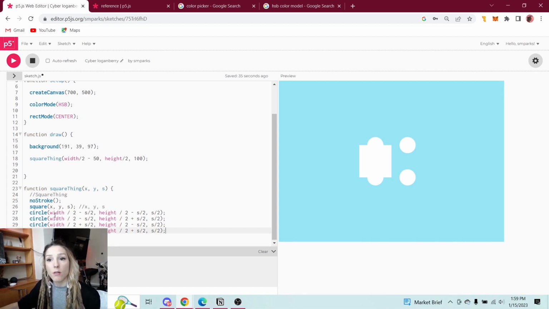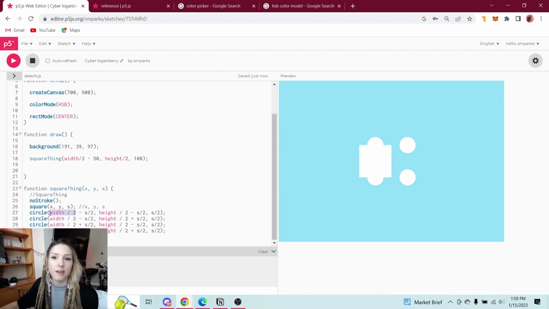Okay, so here we see we're totally using the variables that we've declared. Still, there's a problem, and that has to do with the width divided by 2, height divided by 2.